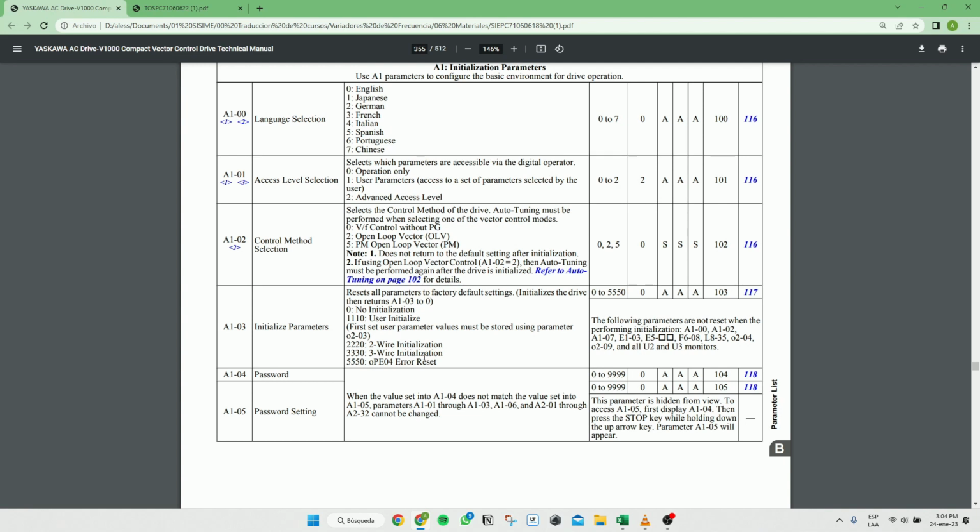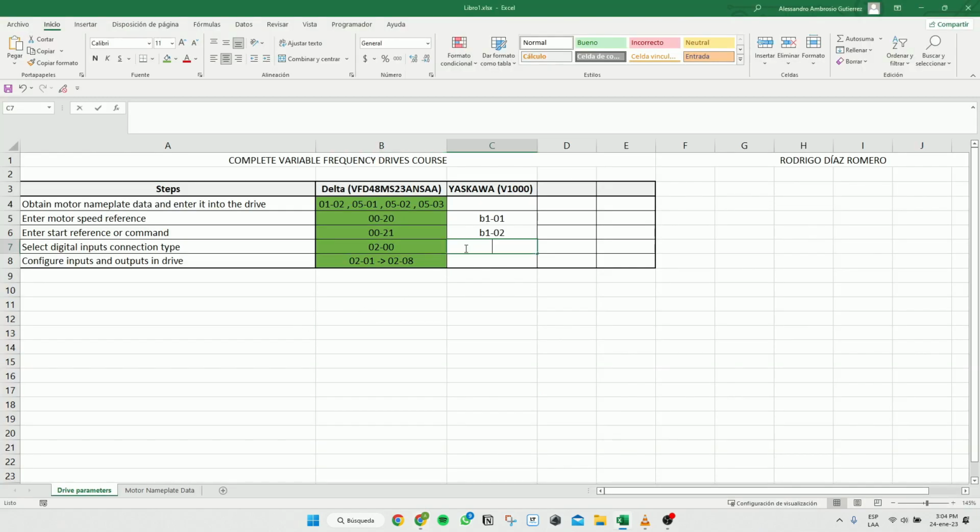Now, what does this mean? This means that if we enter these parameters, but parameter 3330, it's already going to configure by default our most important parameters for our 3-wire connection. So therefore, I'm going to go on this side, I'm going to copy, and I'm going to paste. And then I have to configure. So configure.